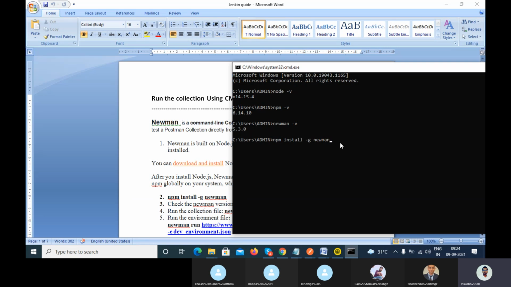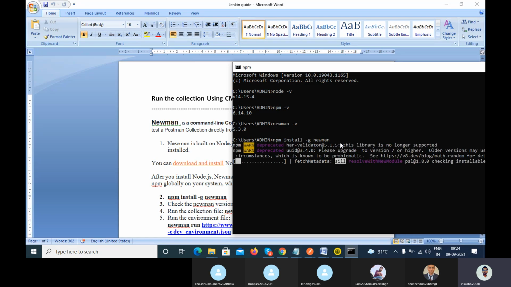When you run it on my machine, it is already installed, so it is quite fast. At your end, if it is not there, it may take something like 5 minutes to install.